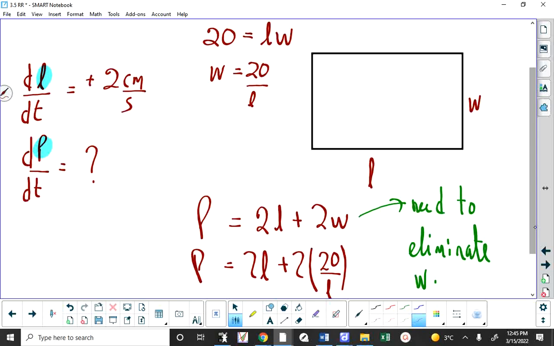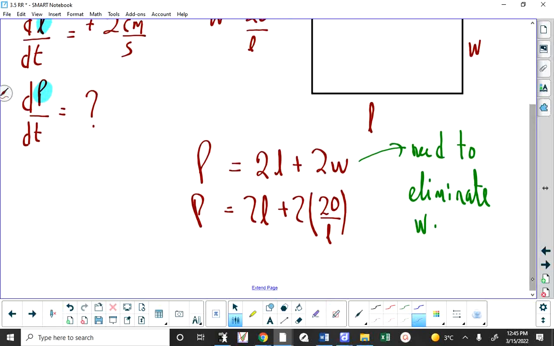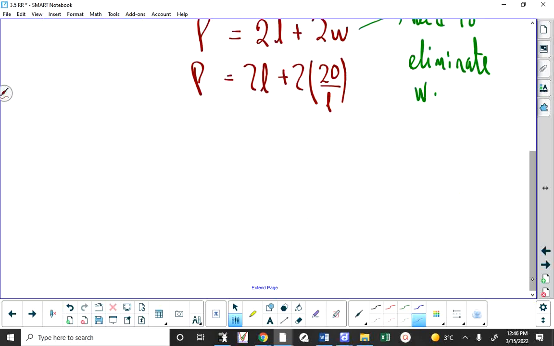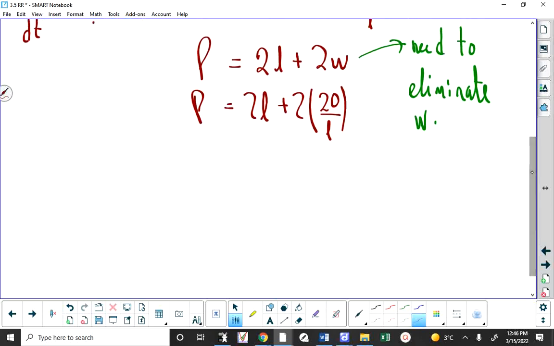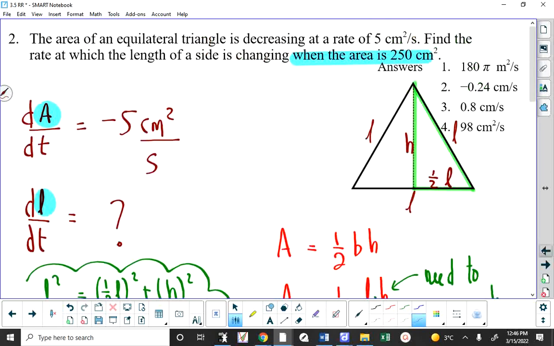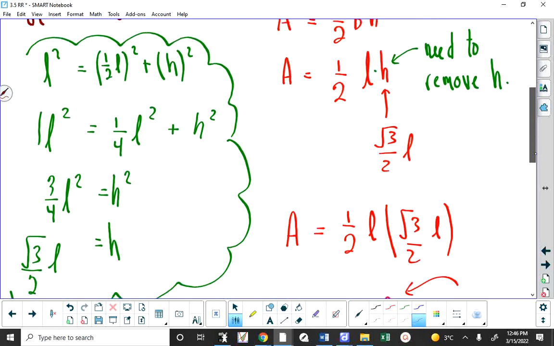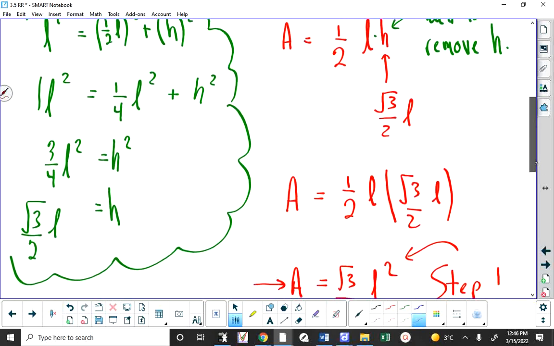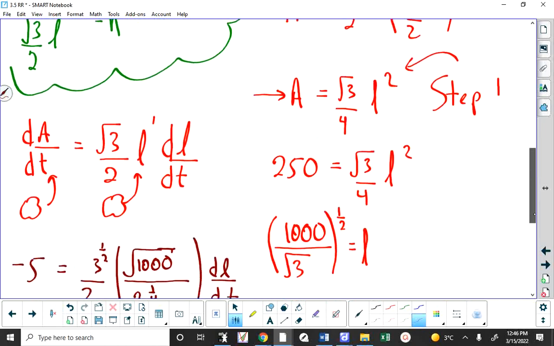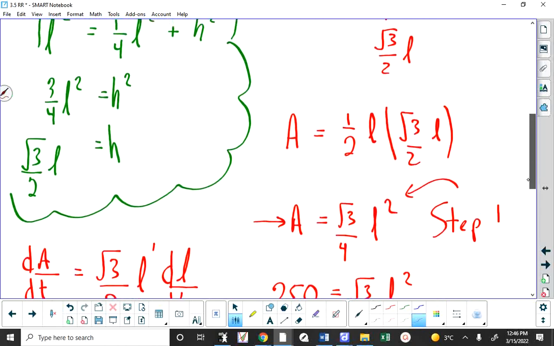And really, that's step one, right? We've got the equation relating perimeter and length. I'm going to go back and show you the work we did with number 2, okay? Which I already did this morning, and I sent out a video link for Buck Mountain students to look at. When we got to, it was an awful lot of work. Where was it?